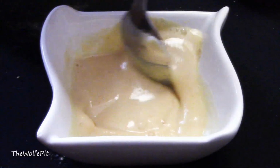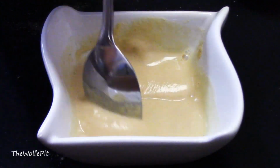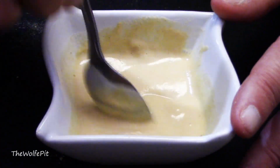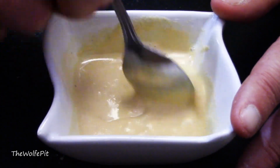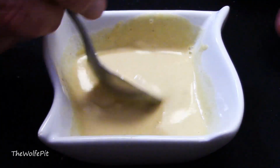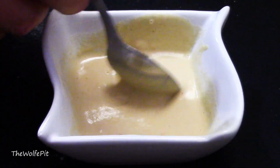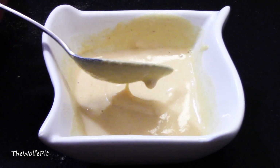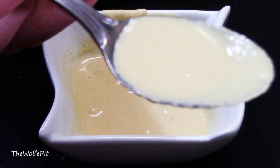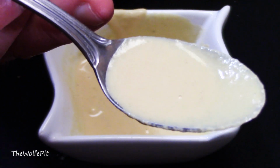And there's a lot of other recipes out there that have a lot more ingredients, and they're probably really good. But if you want hot Chinese mustard like it is in a restaurant, this is all there is to it. Now if you tasted it right now, it's not going to be very spicy. So cover it up with a piece of plastic wrap, and then let it sit and mature on the counter or in the refrigerator for at least 30 minutes. A couple hours or overnight is even better.